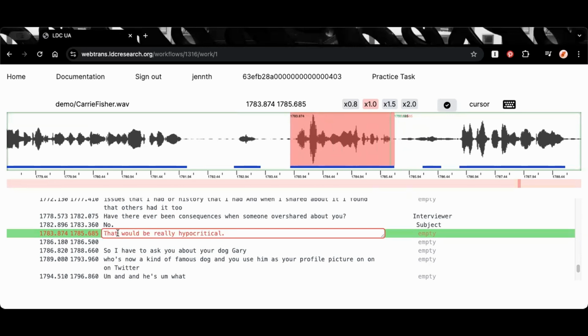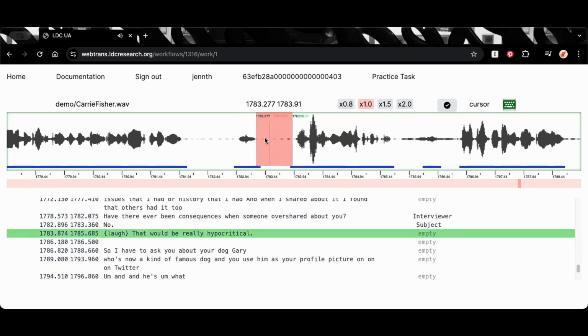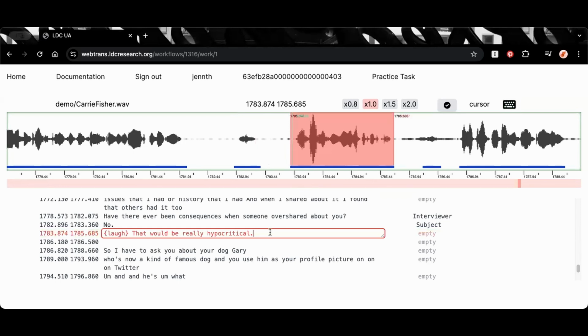I'm going to capitalize this as the start of a new sentence, but I did hear some laughter, so I'm going to add a marker there to indicate that was said while laughing. These are far enough apart that I'm not worried about merging them. There was no misspeech here. I'm going to play that so you can hear. If these were closer, I might end up merging with the M key just to make sure nothing's missed. So for me, if I had just finished transcribing, I'm going to do my speaker tag and move on.